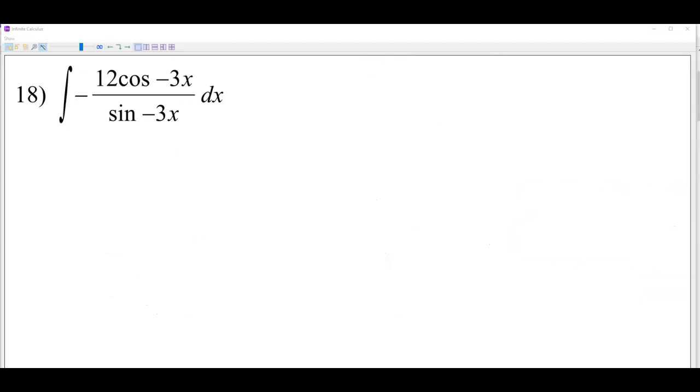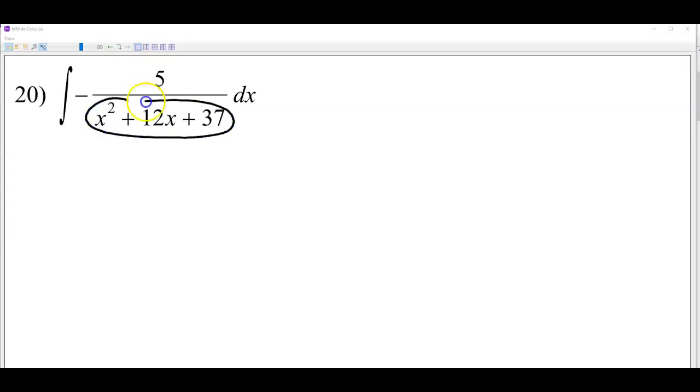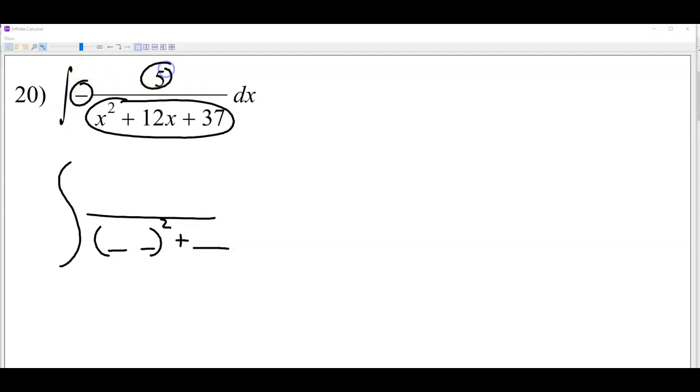All right, last one we'll look at for today, number 20. When you have a trinomial in the denominator like this, this is the one where you're going to start by rewriting it like this, using that process known as completing the square. Okay? Now, first of all, before I do that, though, notice that we've got that and that. I'm just going to pull that negative and 5 out to the front as negative 5, and I'll put a 1 there. But let's go ahead and do our completing the square here.